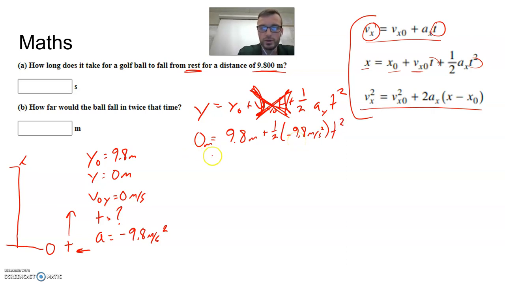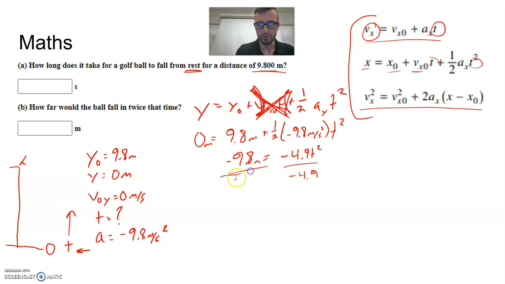And so it turns out to solve for t here, I could combine these two terms. That would be negative 4.9 t squared. I could set it equal to negative 9.8 meters. Why? Because I subtract it from both sides. And this problem actually turns out to be pretty simple. The next step here would be to divide both sides by negative 4.9, which of course would get us 2 over here.